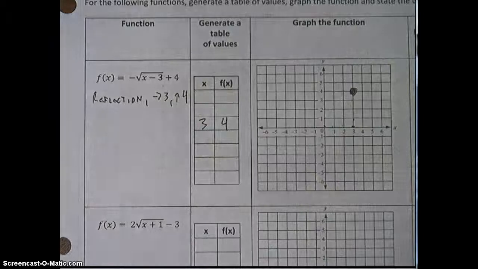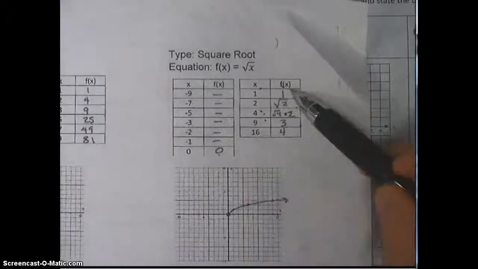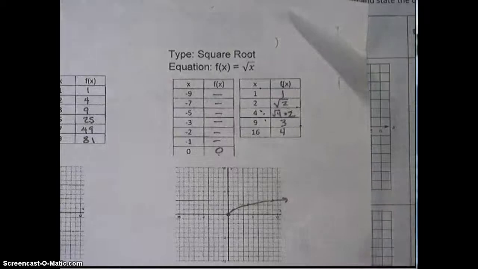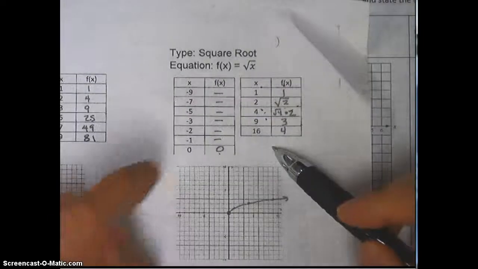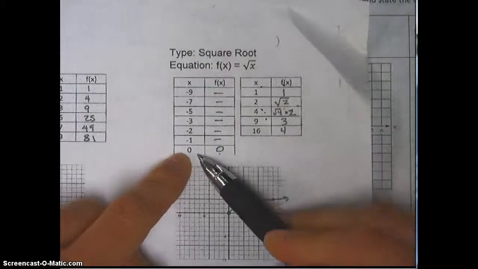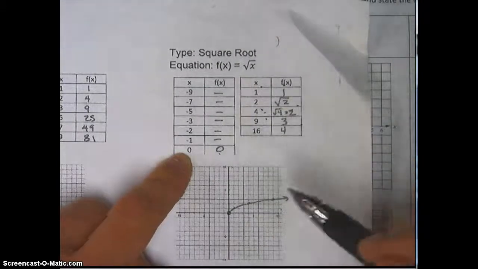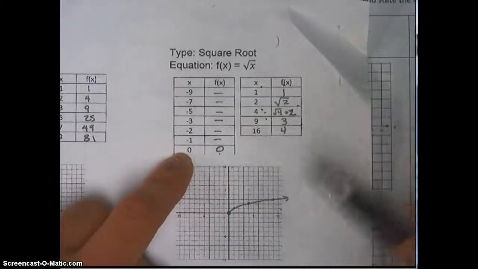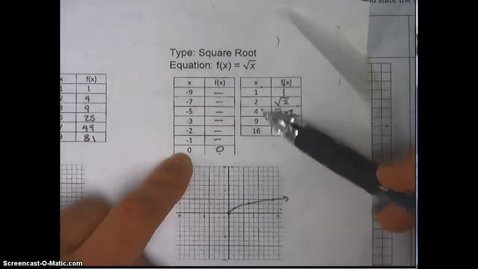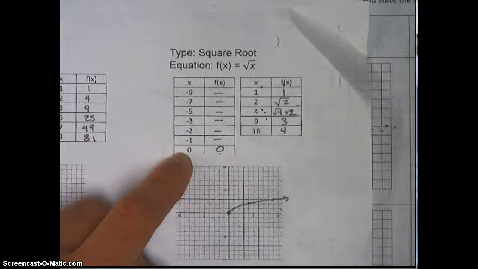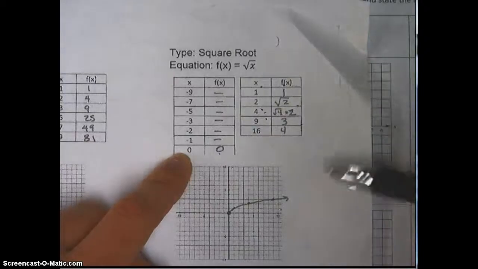Now the question is, how do I generate some other points? There's a bit of an art to doing this because you don't want nasty numbers. You want whole numbers that you can actually graph. When we looked at the parent function, we started at 0, 0, and then selected some x values that we knew would give us whole numbers. The way we knew is because 1, 4, 9, 16 are perfect squares. So we want to use the same process.